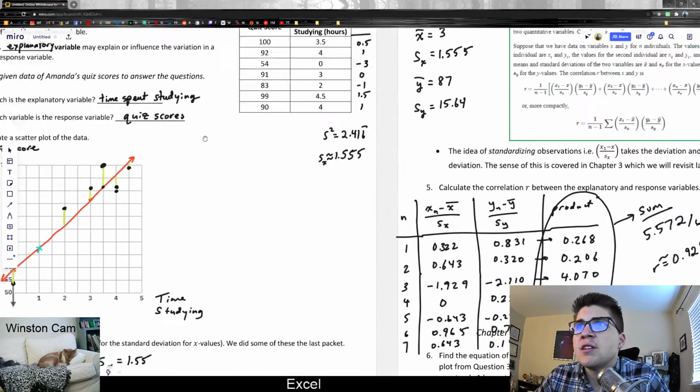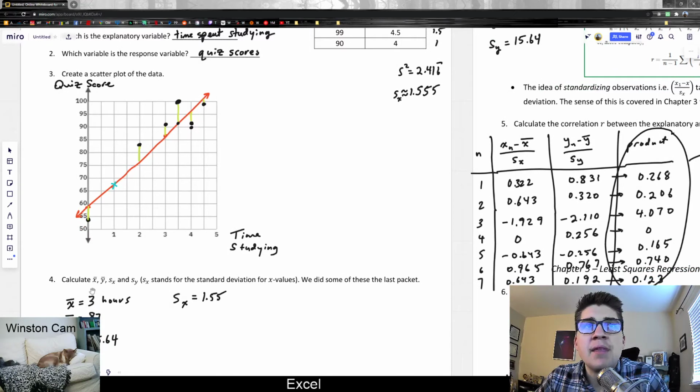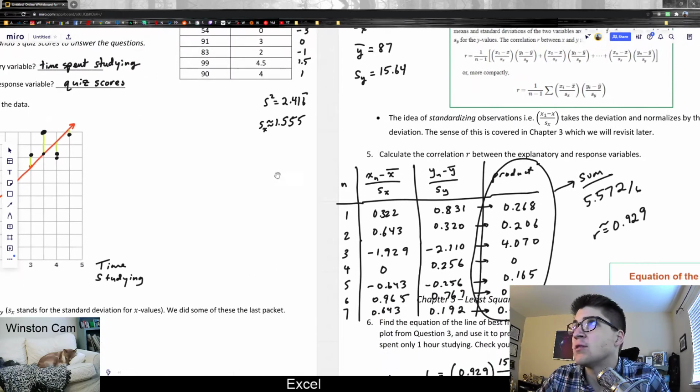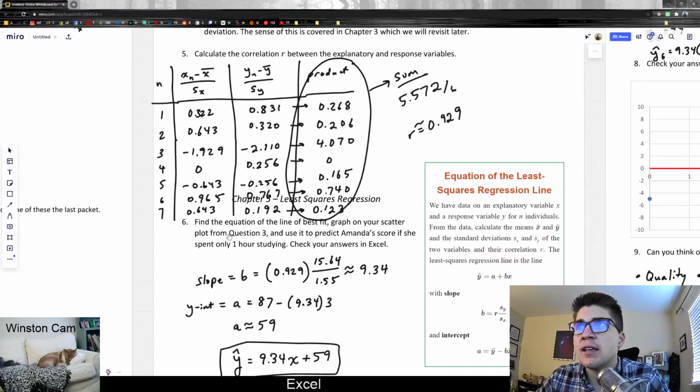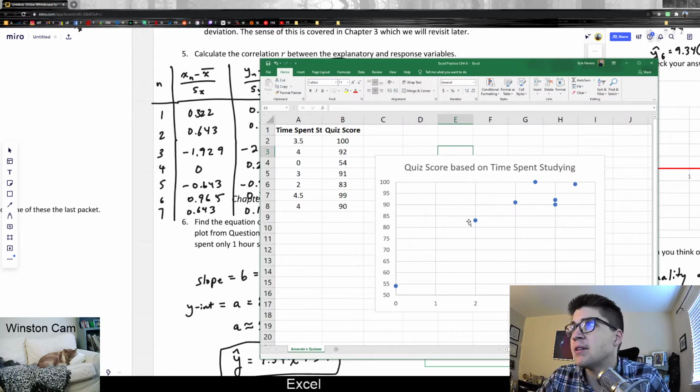The next few things we did is we calculated the x mean, the y mean, and the standard deviation for both x and y. And actually some of these we had done the week before. But remember that you can do these in Excel by using the =AVERAGE command and the =STDEV.S command for calculating those. But in Excel, what's actually very nice is it does all of the least squares regression. It can do it very easily. You don't have to do it all manually, step by step.